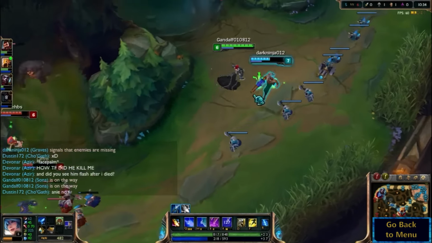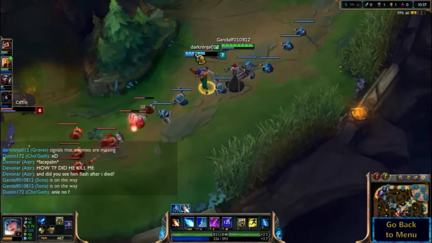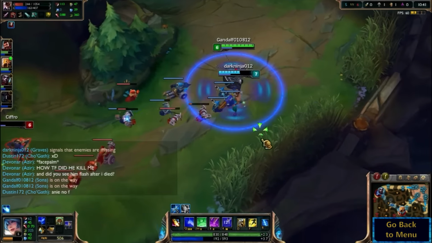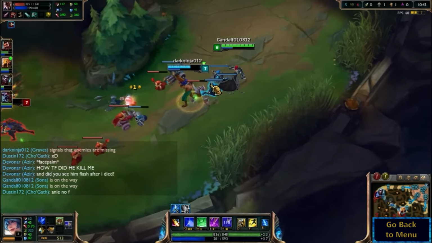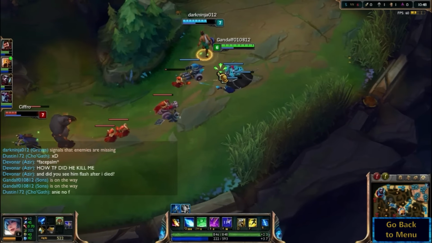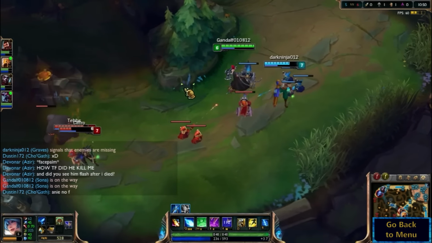As you can see, I only use my heal when we really need it. Your heal costs a lot of mana. You only want to use it when you really need it. Otherwise, you always want to be constantly Q'ing. You want to E when you need to escape or you need to gap close. You want to W when you're low on health, and you want to Q always.